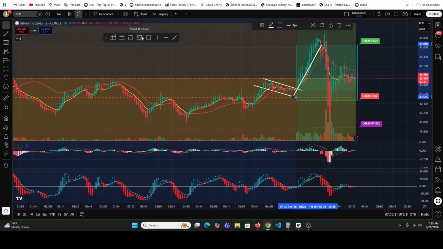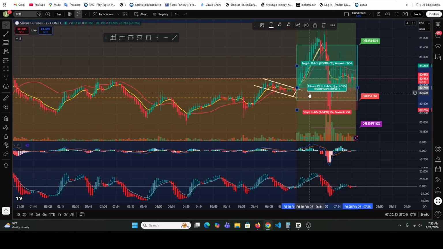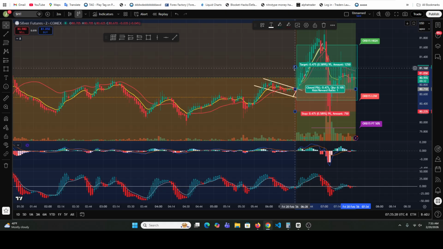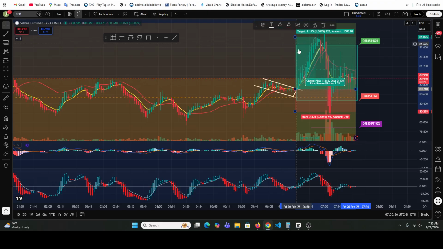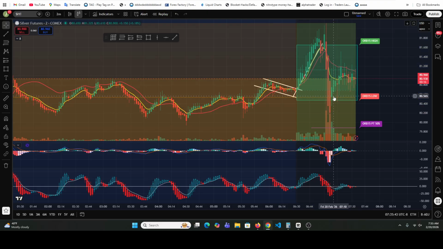So we would have gotten in this position right here at the break of, essentially, you could quantify these as trend line breaks. A lot of people get confused with trend lines, so we're just going to stay with bear flags, bull flags. And then this was over a $1 move on silver. This is a very significant move for silver. Everybody's been trading silver with the volatility that's come into place with silver. And if you're trading one full-size contract, a $1 move on silver is $5,000, right? So you can do a lot of damage, good and bad, on both sides.